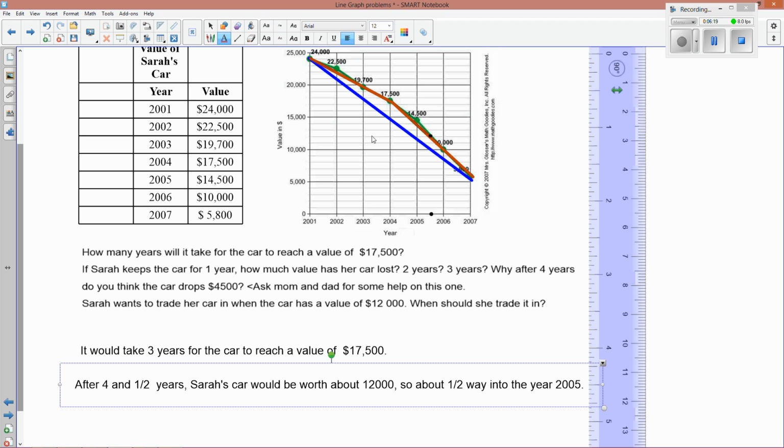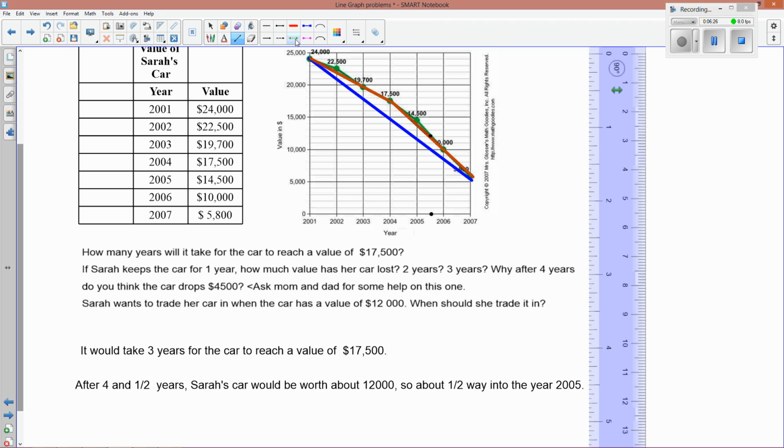When you're doing your work or showing your work for this question here, put the dots, but also put little dashed lines. All right. I'm going to cheat and just use ye old computer to make a dashed line for me. All right. So put little dashed lines. They don't need to have the arrows, but if you put the arrows, it's kind of cool too. Go there, and we'll just decrease the size. Okay, so if you put the arrows, you're showing your work, you're showing me how you're thinking, that sort of thing, and you're showing me that you can use these graphs to interpret.